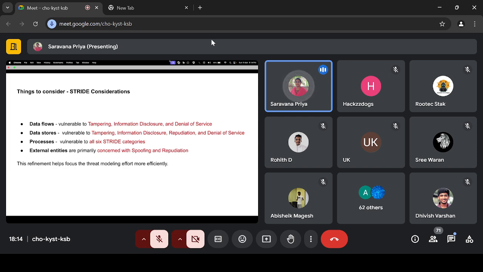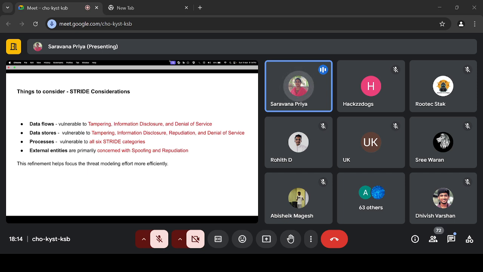Comparing this with the STRIDE approach: data flow is always vulnerable to tampering, information disclosure, and denial of service. Data store is vulnerable to tampering, information disclosure, repudiation, and denial of service.